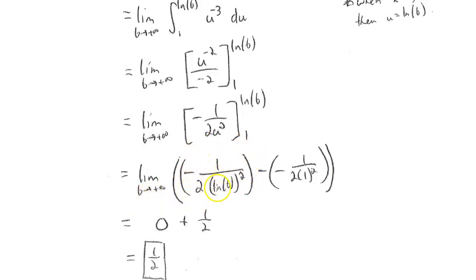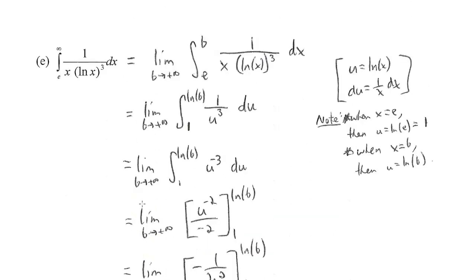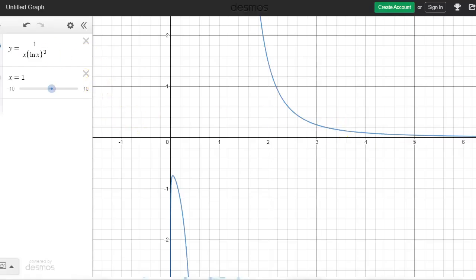Okay, it's always key. As b approaches infinity, a lot of times you'll get something either approaching 0 or approaching infinity. You have to kind of check. And so notice what we get is 0 plus 1/2, or 1/2. That's the total area underneath this curve. And I've drawn the curve here, y equals 1 over x times ln of x cubed. And remember, we're integrating from e out to infinity. Now, e is between 2 and 3. So we're integrating from this number, 2.718, all the way out to infinity. What's the total area underneath this curve? And that's what we found.